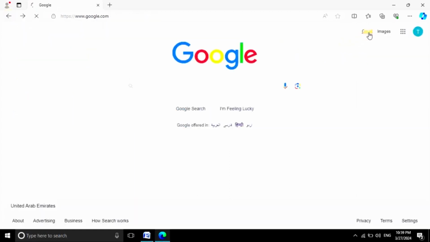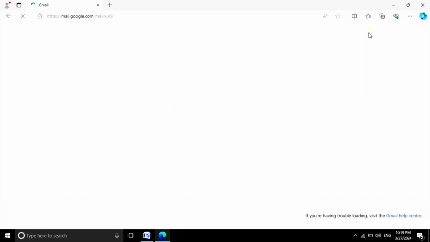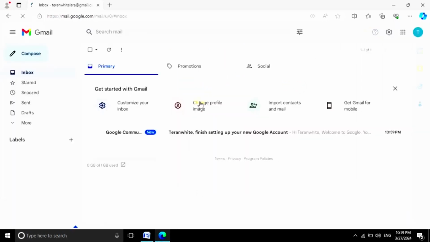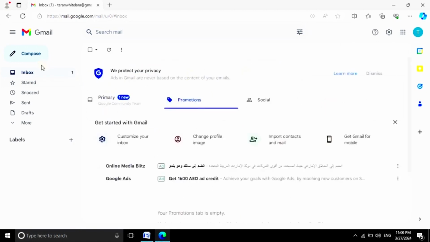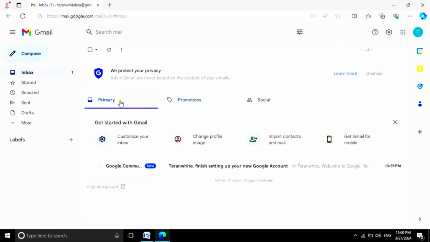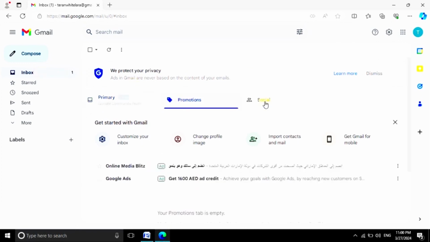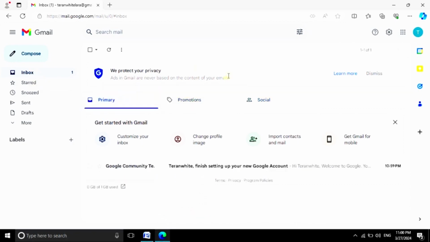So we have 3 folders here, primary, promotions and social, and then we have to see the Google Drive, where we got 15 GB of space free from Google. This is absolutely free.